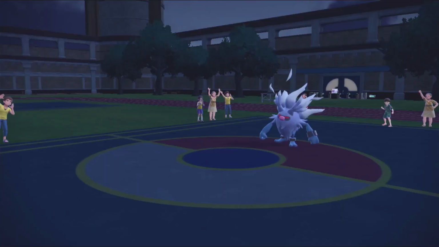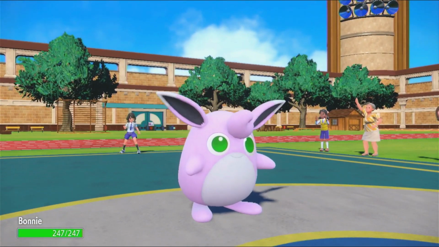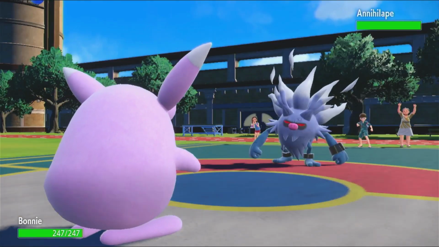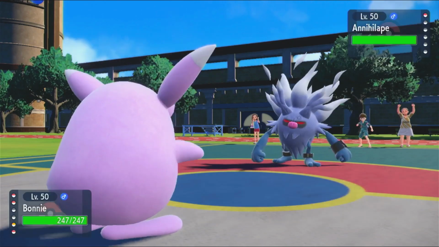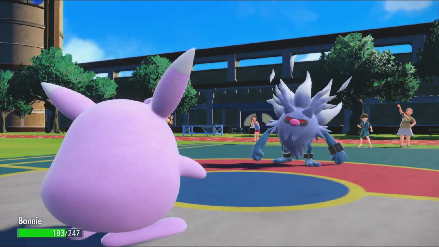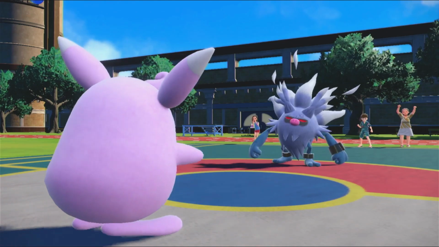So, you know what? I've had enough of this. I'm gonna end this game off with a bang, because this game has been absolutely ridiculous, but so hilarious at the same time. So Wigglytuff is actually not a bad switch in for Annihilape, just because of the fact that I'm immune to ghost moves, and the fighting moves won't do a lot of damage, but I could easily threaten it with a fairy move.